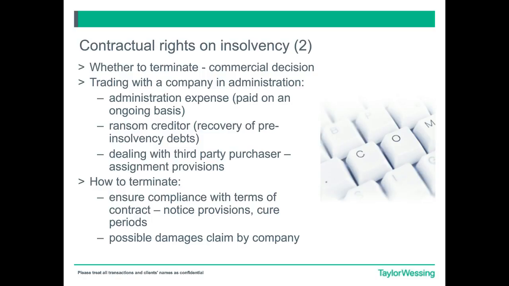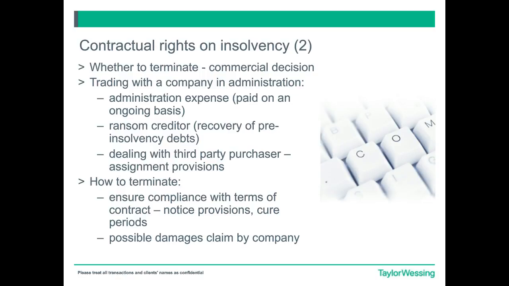And the reason why it's important to make sure that you terminate properly is because if you don't, and if either there's a substantive defect because your right to terminate hasn't arisen, or if there's a procedural defect because you haven't served the right notice on the right person, then that will be a breach of contract on your part, and the counterparty may well then look to recover any losses as a result of that breach from you.